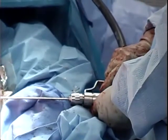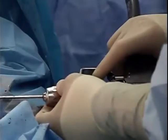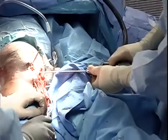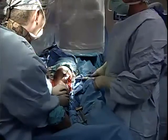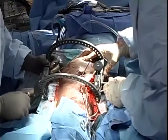Now drive the wire across using the pin driver in a straight line. No further lateral views are taken after this — carefully drive it across, then obtain an AP view with fluoroscopy. On the first AP view, the wire should be parallel to the joint. If it's not, pull it out and start over.